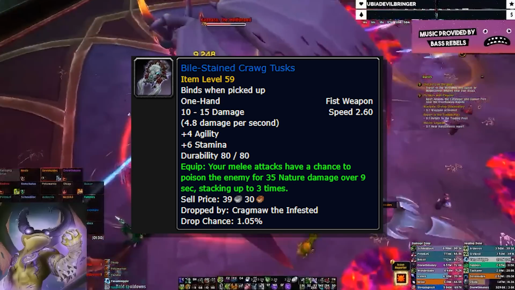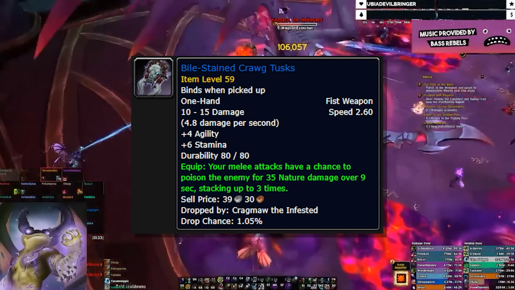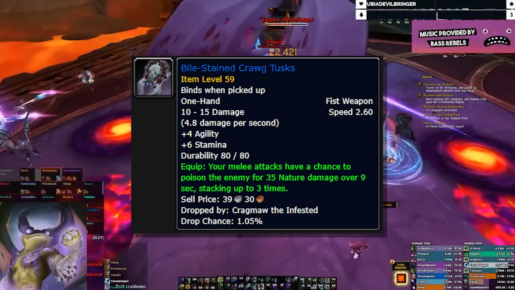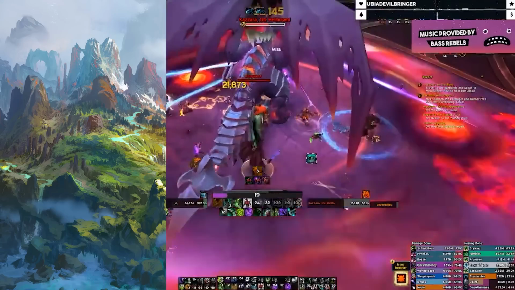In terms of Mythic Plus, you don't want these at all. Any statted weapon will be better. But for a single target raid, which is most of this tier, you're going to want the Bile-stained Krog Tusks.